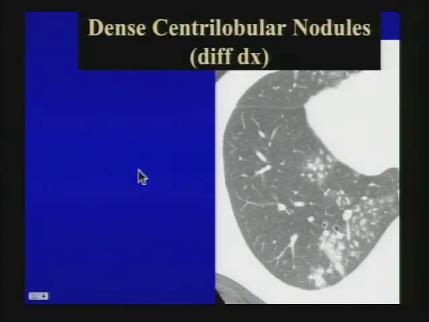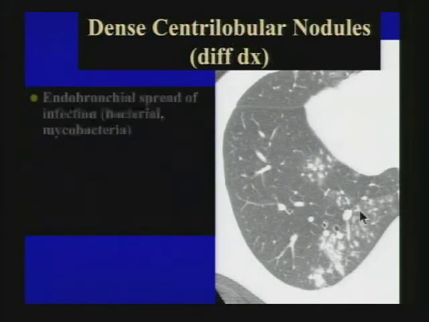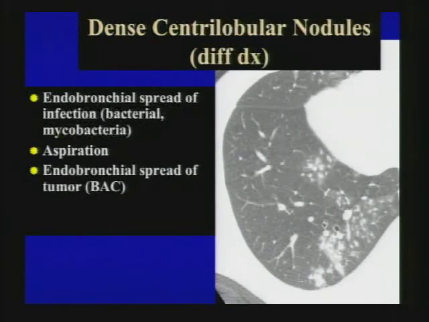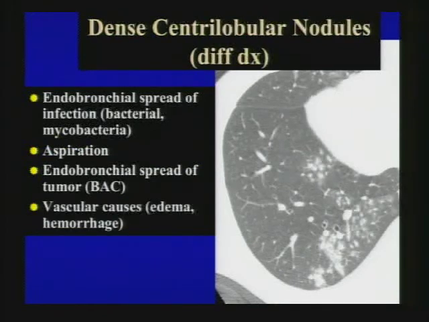If the nodules are dense, like in this case, all right, totally different appearance, but still centrilobular. Notice how they spare the subpleural surfaces and are fairly evenly spaced. When the nodules are dense, most commonly that's endobronchial spread of infection. Not specific with regards to the type of infection, but most likely infection. Remember, aspiration by itself without infection can rarely do this. Remember tumor. And if it's real patchy and heterogeneous like this, that's your differential. If it's very symmetric, then you can consider some of those things, but also remember vascular causes like pulmonary edema and pulmonary hemorrhage and things.